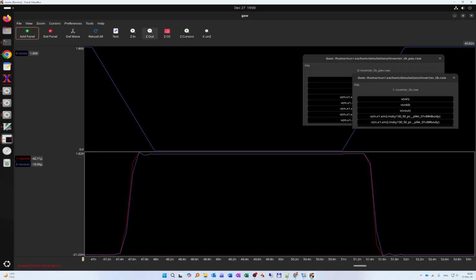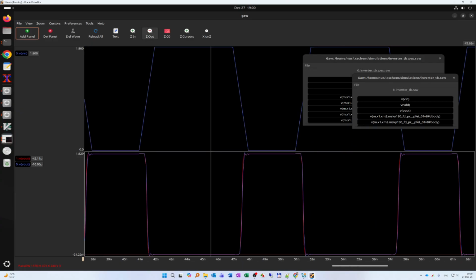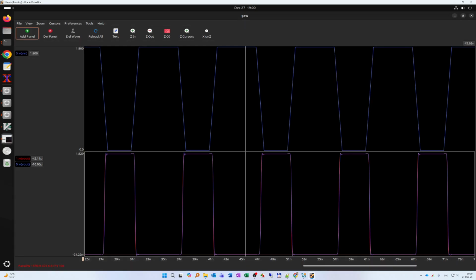Since this is a very simple circuit, there's not much parasitics, so they're almost the same. But when the schematic gets complicated, you will definitely see more simulation differences between schematic and layout. So this is how we do the comparison between schematic and post layout simulation. Thanks for watching.